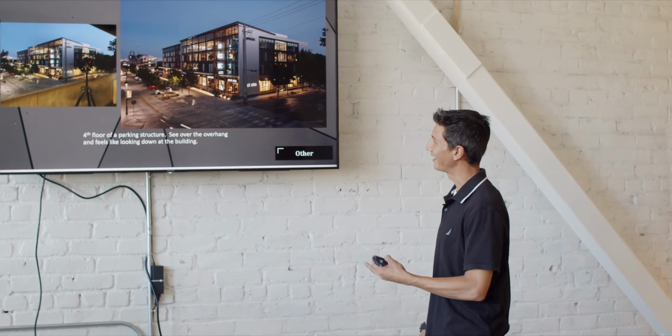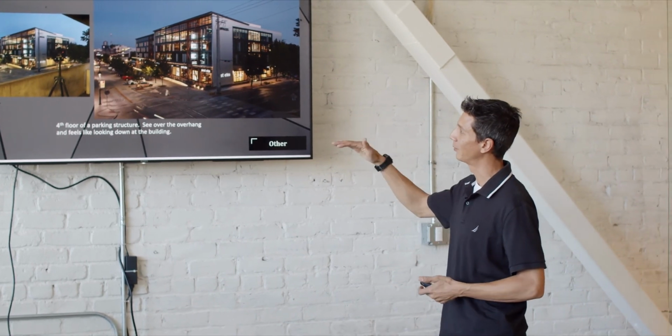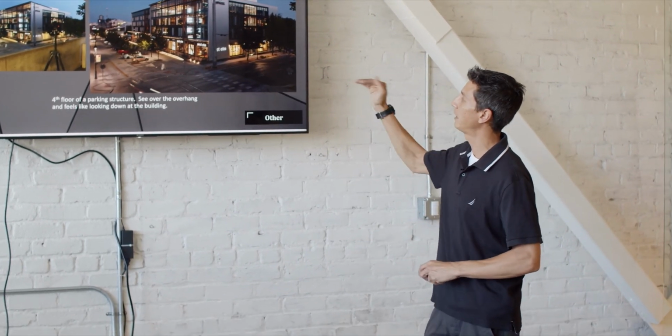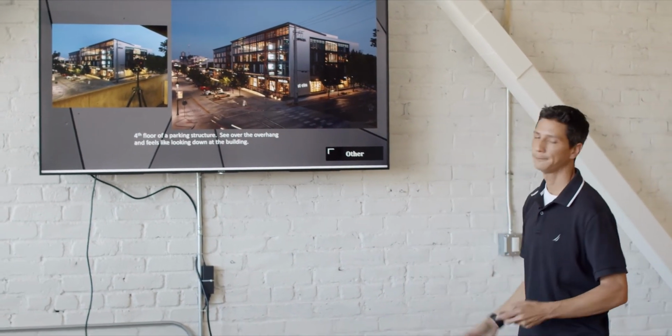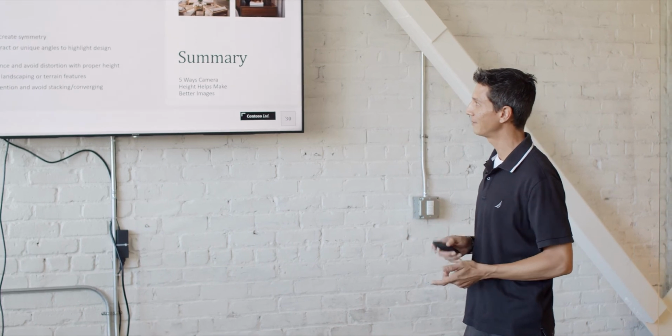So I had another slide. I was actually on the 2nd floor. From the 2nd floor, we get pretty much this same view, but we're more even with this. Is it better or worse? It really depends. That's it in a nutshell.